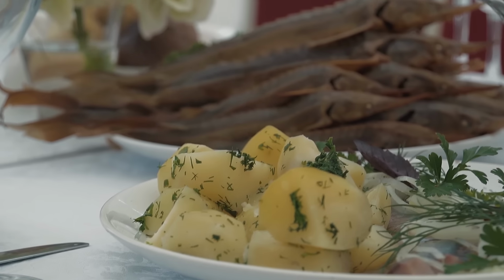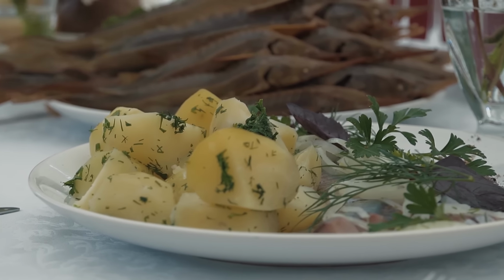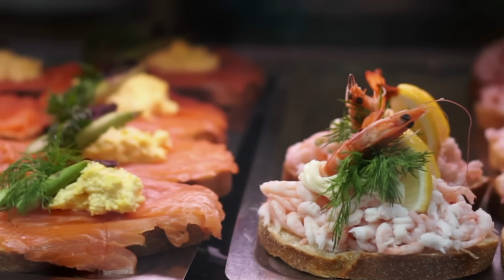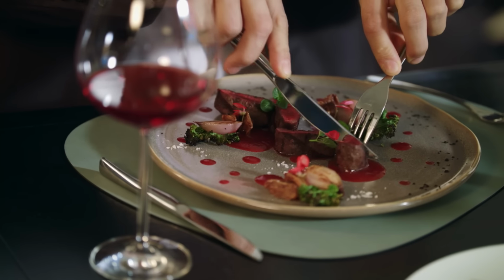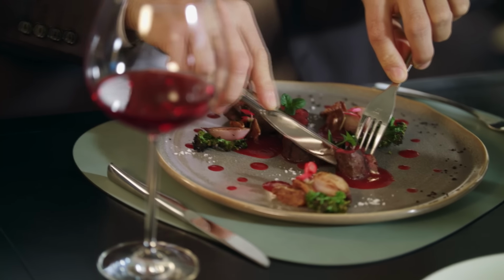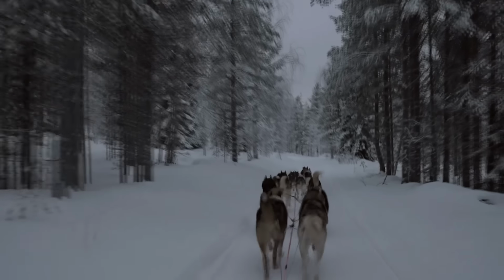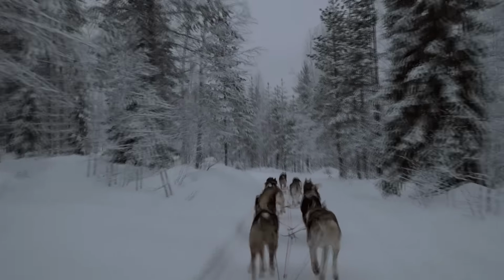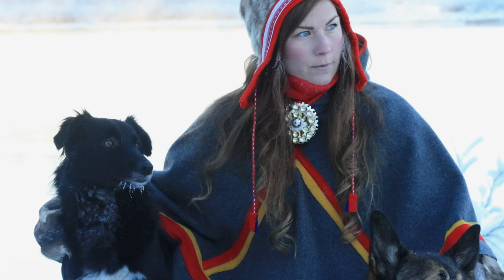Guests can indulge in a daily changing menu highlighting locally sourced organic ingredients. Butter-fried Arctic char, slow-cooked reindeer, and cream salsify are just a taste of the culinary delights paired with exceptional wine. Beyond the culinary experiences, it offers a range of activities too, from capturing the northern lights to husky sledding and cross-country skiing. Guests can also immerse themselves in Sami culture, with soulful excursions led by Anna Kuminen, sharing stories and traditions while preparing meals in the traditional dwelling.